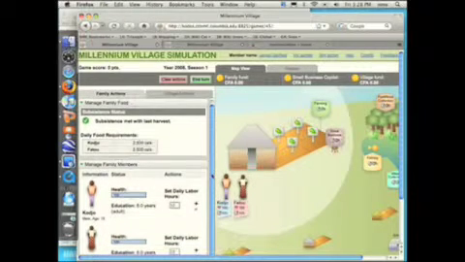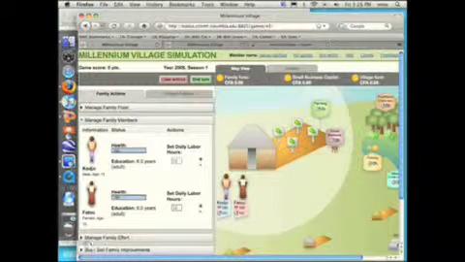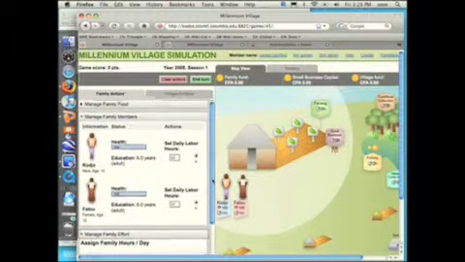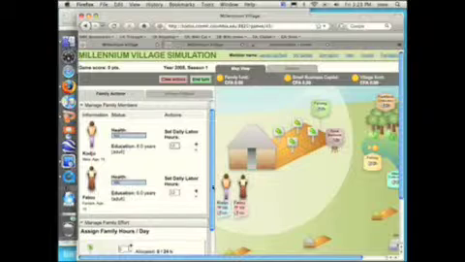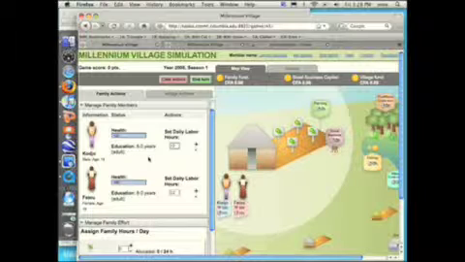Okay. All kidding aside, the Millennium Village simulation is a simulation of a small village in sub-Saharan Africa, hence the name. As a player or user, you are put in the position of a two-person family.